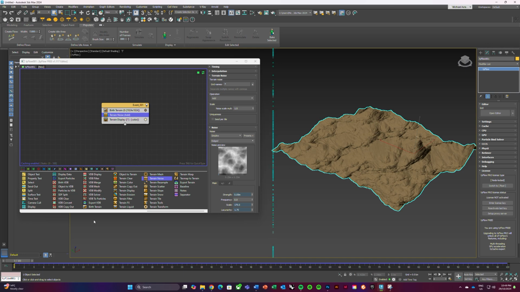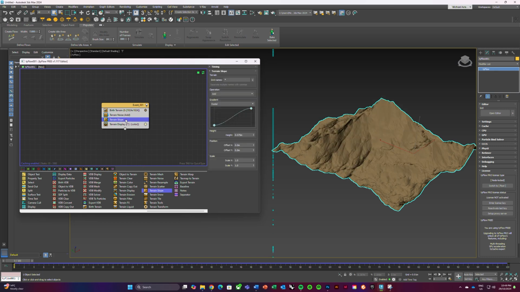So from here we can add in a terrain slope.